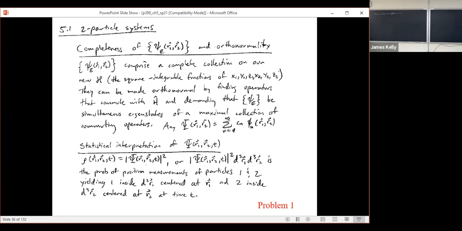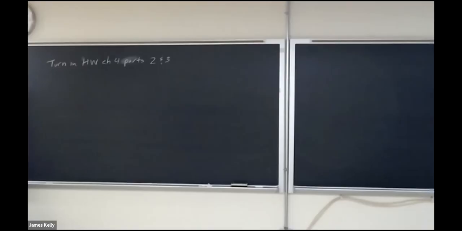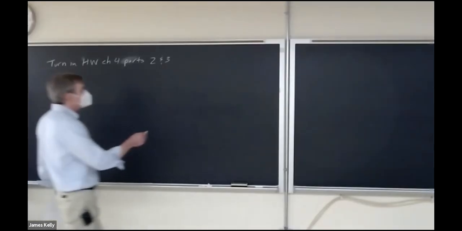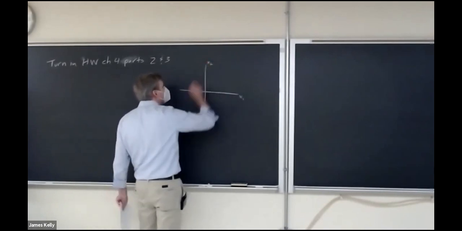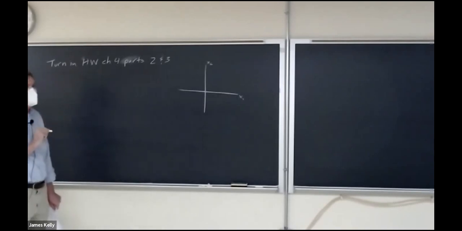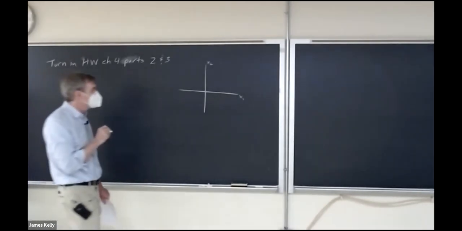And what I want you to do in the axes on the right is sketch what psi looks like at time t equals 0. Now, how do we do that? It's hard to sketch it because we need 3 dimensions to do a normal plot of a function. But here, you could kind of do it for level curves. So if, let me unshare the screen now. In this plane, you could sort of say, here's x1, here's x2. These are particles confined to 1 dimension. So we don't have y's and z's here, right?